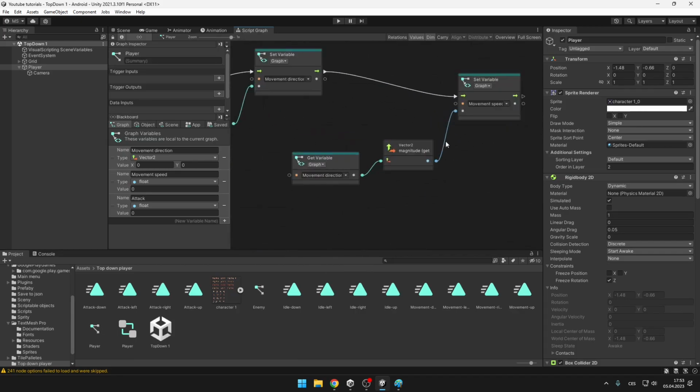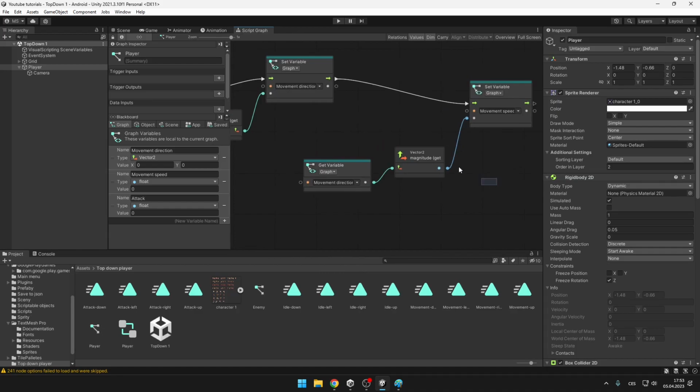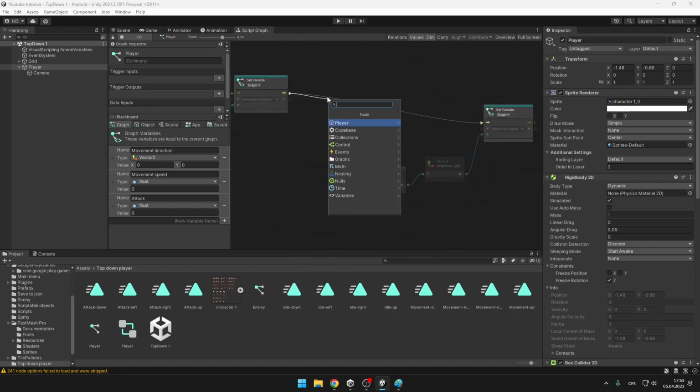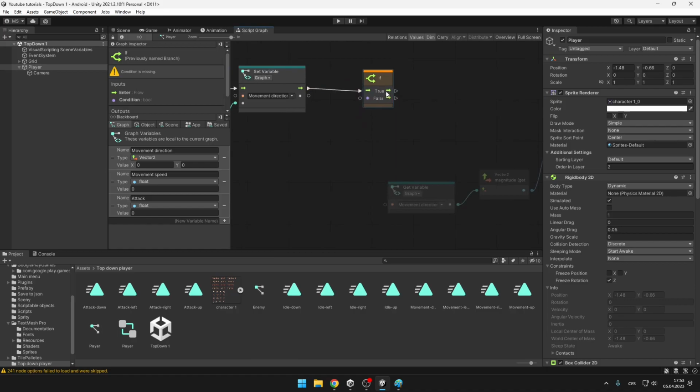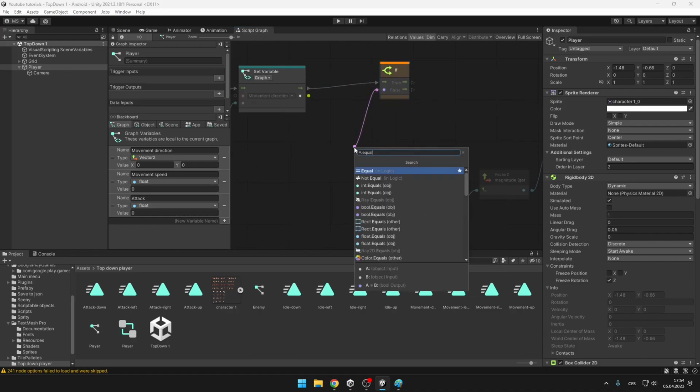Now back in the part where we are setting the movement speed, we will need to add an if, and if attack is equal to 1, this means that we are attacking.